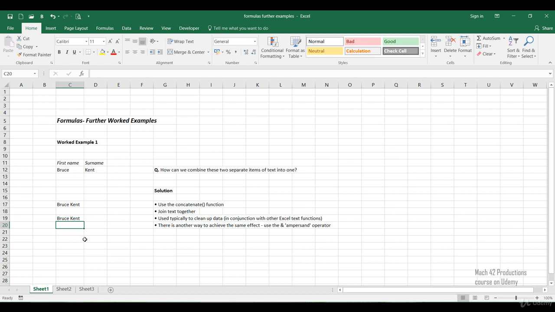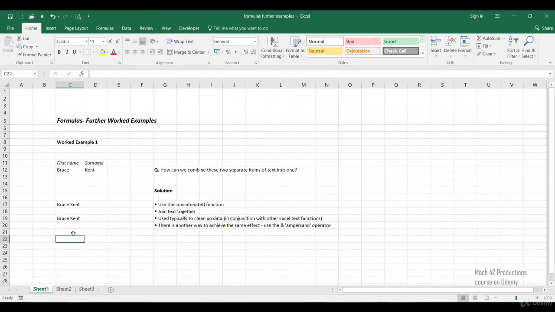So it all comes down to which one you feel more comfortable with. You've either got this method or this method. As a beginner, I personally would recommend sticking with the concatenate function. The reason being is because it might take slightly longer to type out, but it's actually a tiny bit clearer.